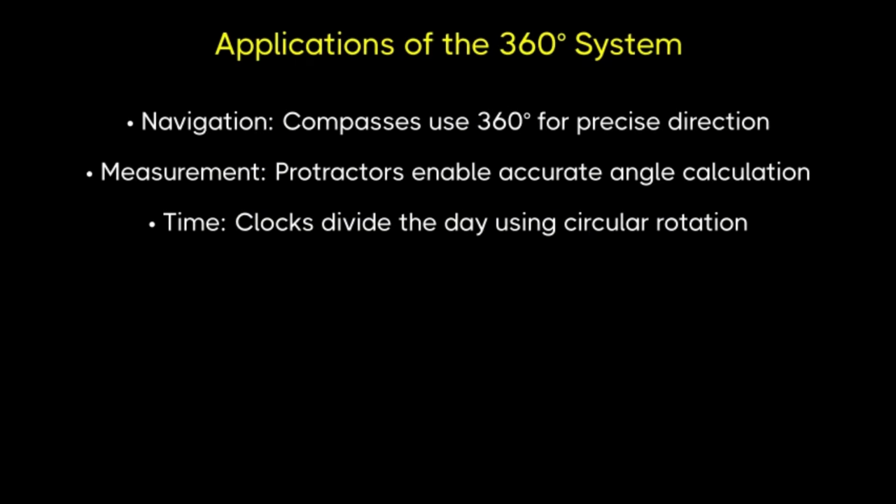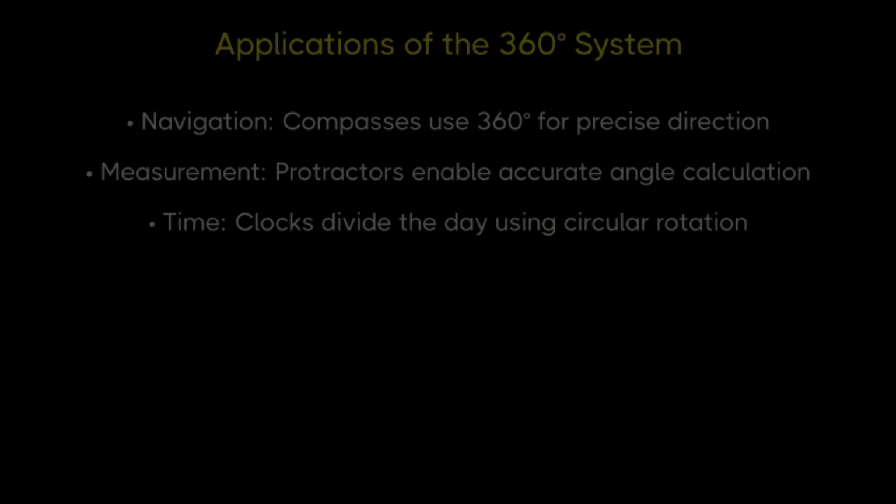These applications show us how the 360-degree circular measurement system has become essential in our lives. From finding our way with a compass, to designing buildings with precise angles, to tracking the hours of our day, this ancient mathematical concept continues to be remarkably practical. The next time you check your watch or use a map, remember you're experiencing the 360-degree circle in action.